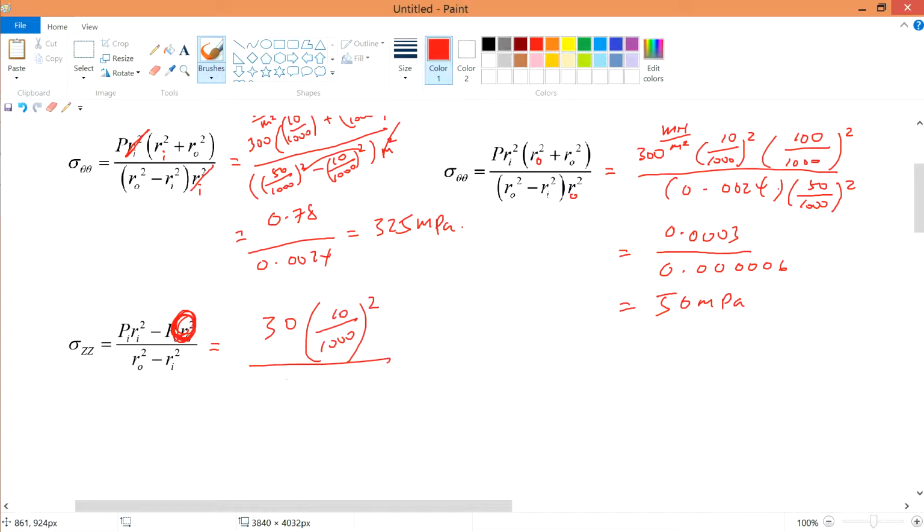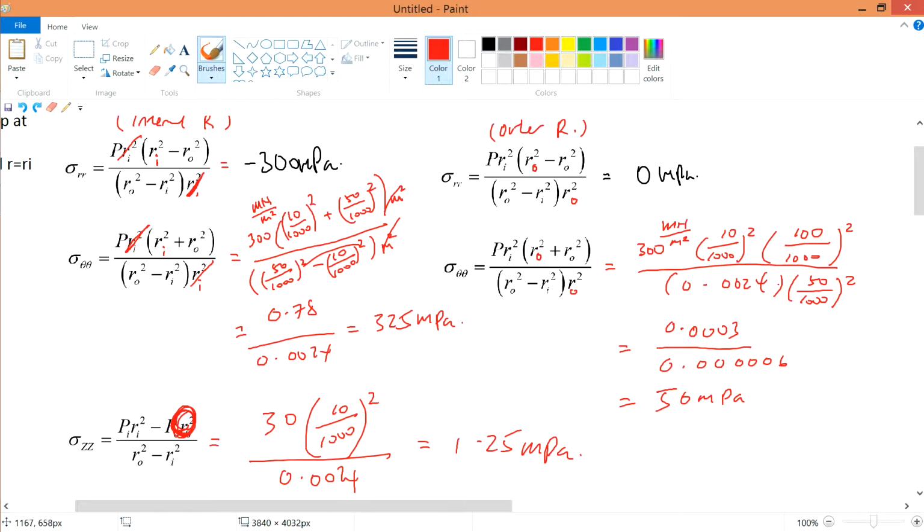Alright, just write it down, all the stuff. This is simply the same as this, right? So I'm just taking this value over here, because what I've calculated over here is simply this value. And this thing is the same as this thing, as I say, so I'm just simply taking that value. What I will calculate now is, comparatively, this axial stress is very small, only 1.25 MPa, compared to those which are very huge.